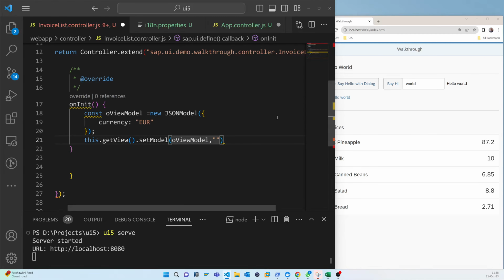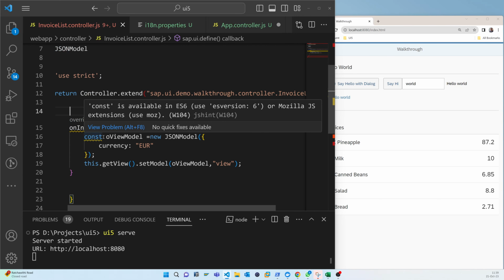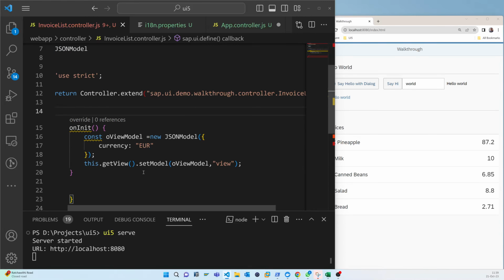Then we need to put that view. Okay, but this has been created, we actually did this. So return onInit, that is also good.